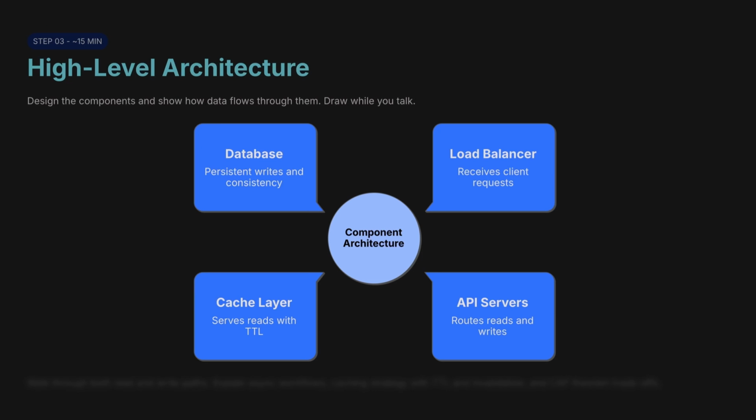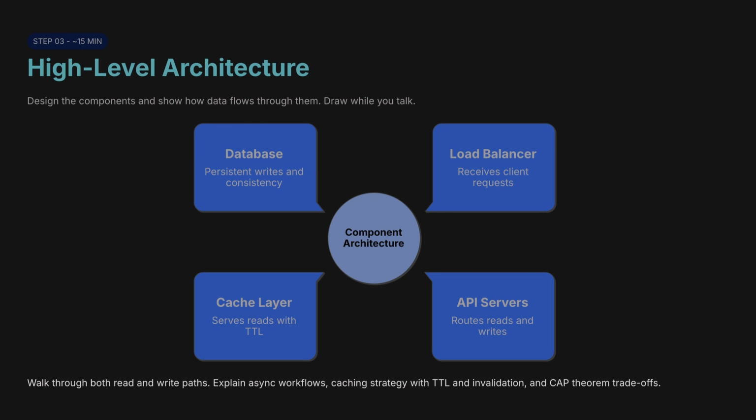At this step, it usually helps to map out the user journey from front end to back end, all the way to the database. So the front end is some sort of web app or mobile app or desktop app, and then it connects to your API gateway and load balancers, which will distribute among API servers. You might have a caching layer among these servers. Optionally, you may have message queues that decouple the services, and you almost always have a database to store the data in the backend. So walk the interviewer through how a request moves through your system, from client through load balancer, API server into cache and database and back, all the read and write operations.